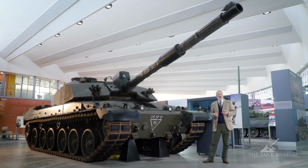Now, we're fortunate here at Bovington, we can look at that with you in the future, because Bovington is where the Trials and Development Unit is. We can be talking to industry as well, and we'll come back to Challenger 2 in the future so we can show you what that upgrade's going to be. And already from what we know about it, it's quite an exciting development for the Challenger 2 tank.